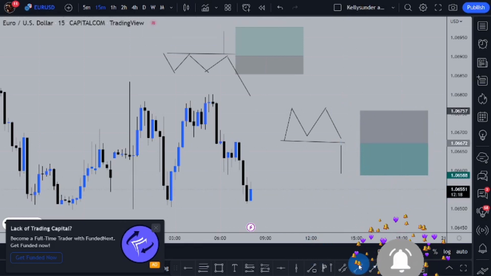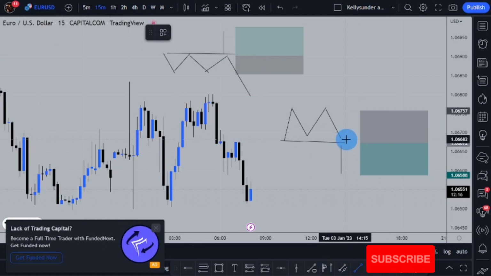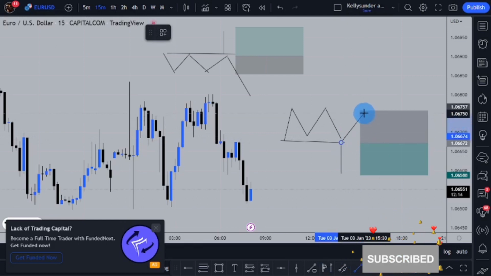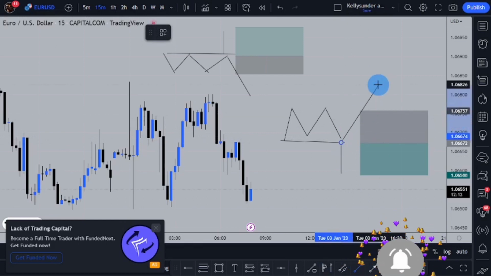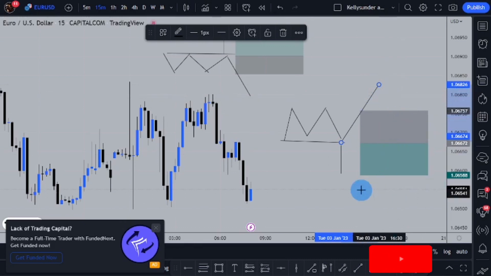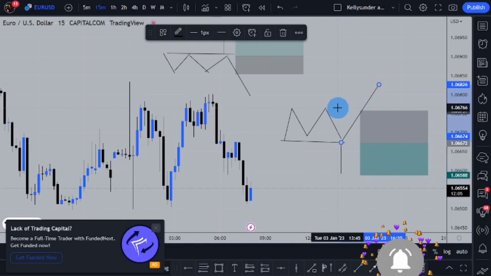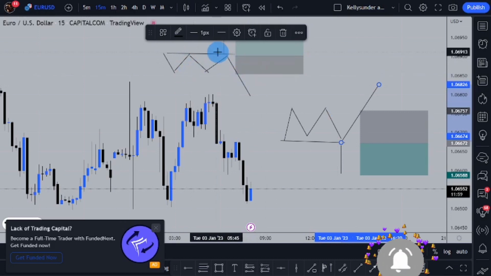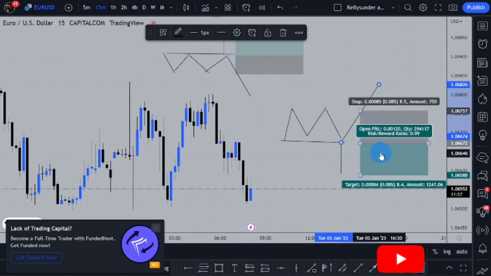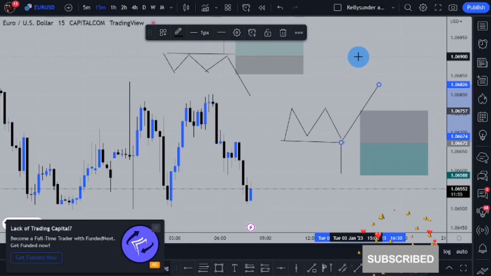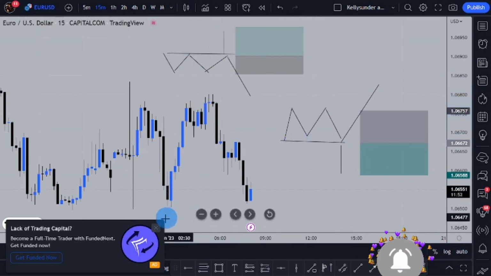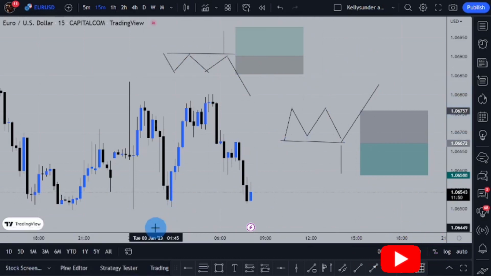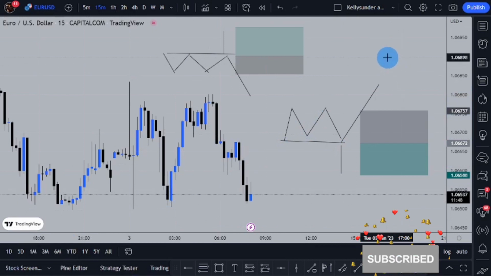What I'm showing you is for you to learn, so that when you see it, you have in mind that some people may make money, but the market overall is going for liquidity. The stop losses here at this double top are called buy side liquidity. The ones at this low here are called sell side liquidity. And that is what the market is going for. It's not like the market is seeing your stop loss, but the algorithm running the market knows where liquidity is. It's not like they are seeing you.